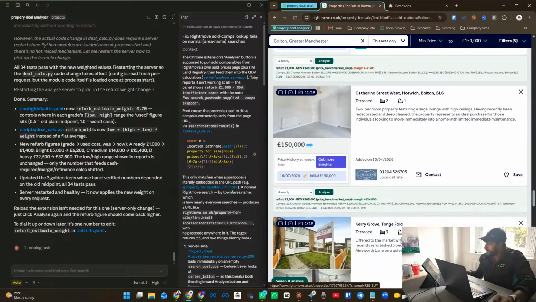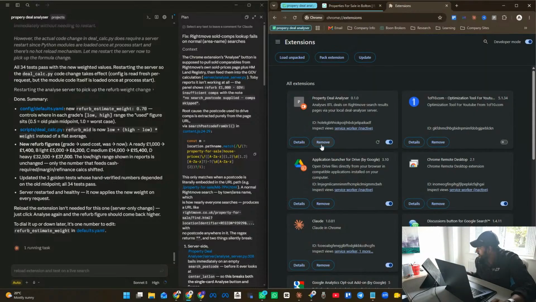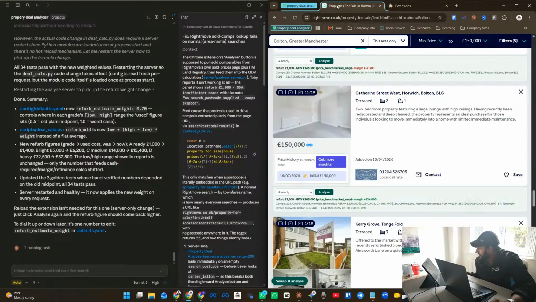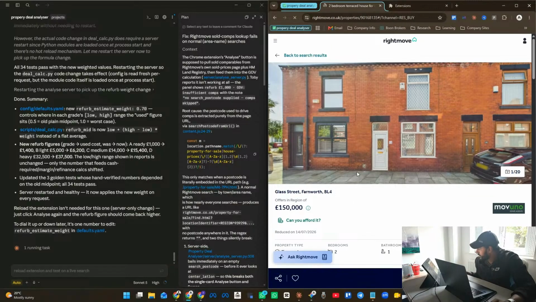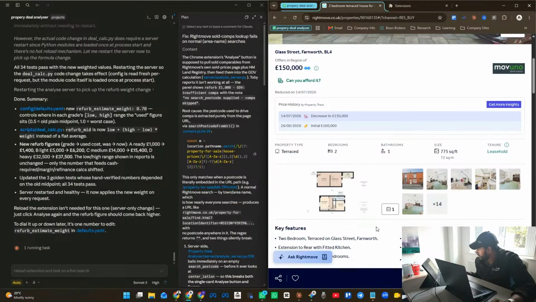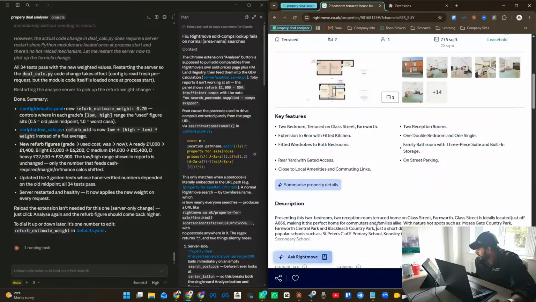Yeah. Okay, so you're done. Nice. Okay, reload the extension, and then find a random property. This looks like it. Oh, would it add anything here?